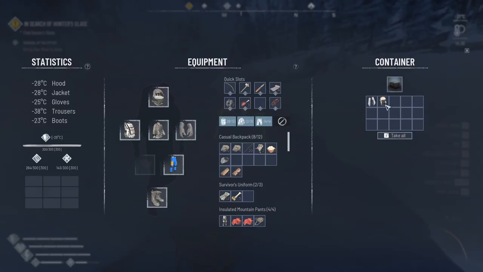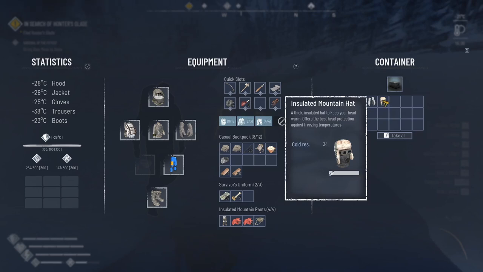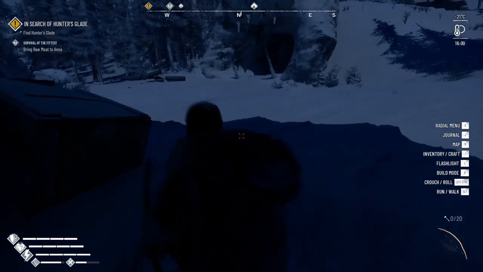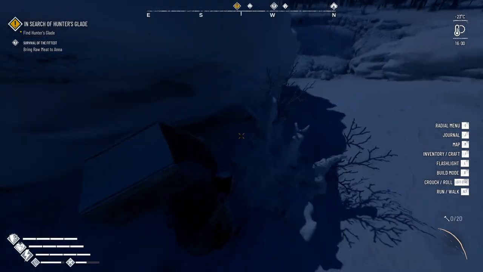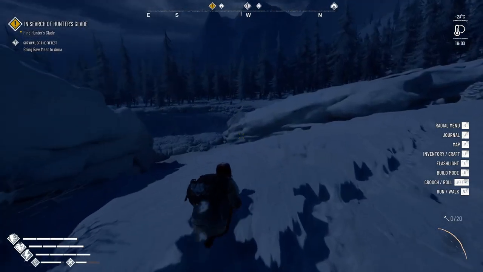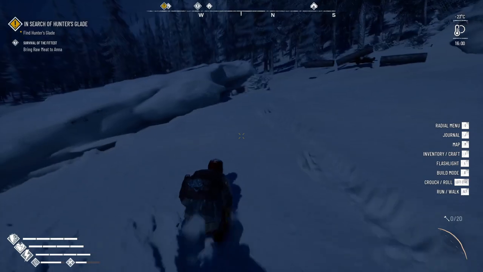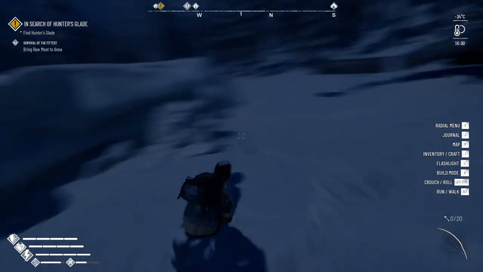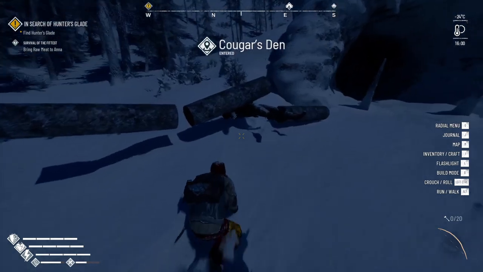Wooden crate? Ooh! Insulated mountain hat? Insulated mountain gloves. Oh, this is such a nice find, so it really comes in the game. It's gonna make me super warm. Very nice indeed. I so badly wanna go in there, but I don't wanna go play with a cougar.